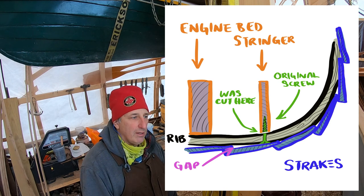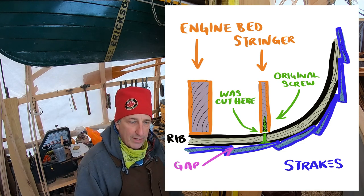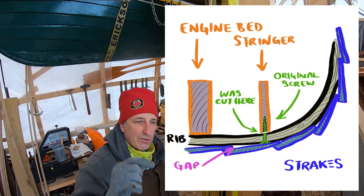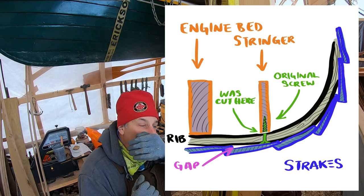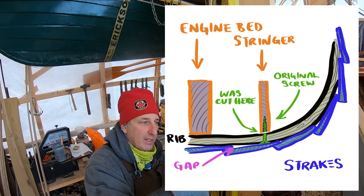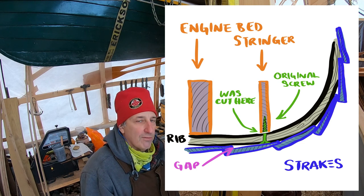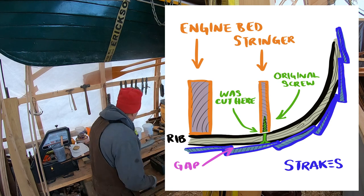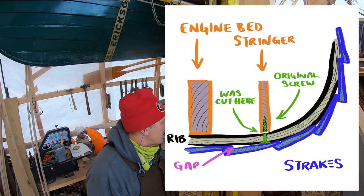There's no way, short of pulling those strakes out of the way, to get those screws out of the ribs. I can't put it back in that way without going all the way through the strakes, which I don't want to do because the strakes have a gap in a lot of spots between the strake and the rib, and I don't want the head of the screw being pulled up through the strake. So I think the best thing to do is to toe-screw it into each rib, and then when the floor beams go across in each of these gaps — made out of white oak — the whole thing will be fairly solid.